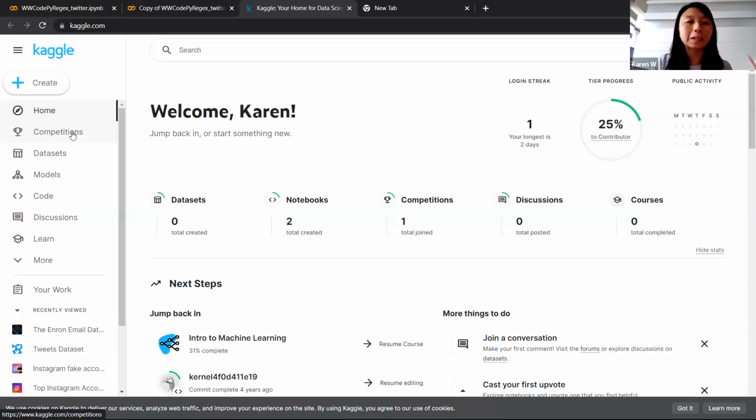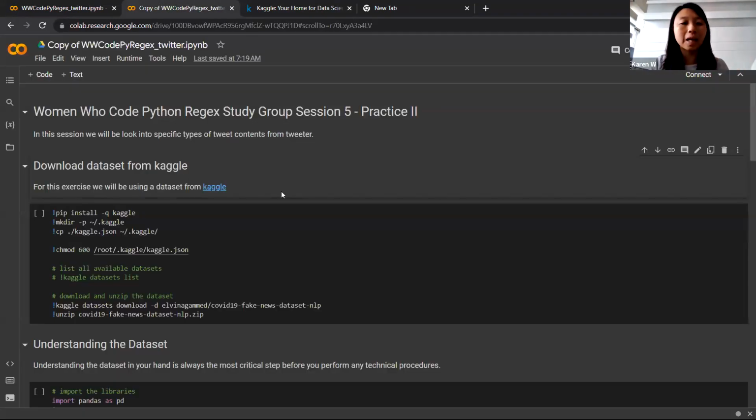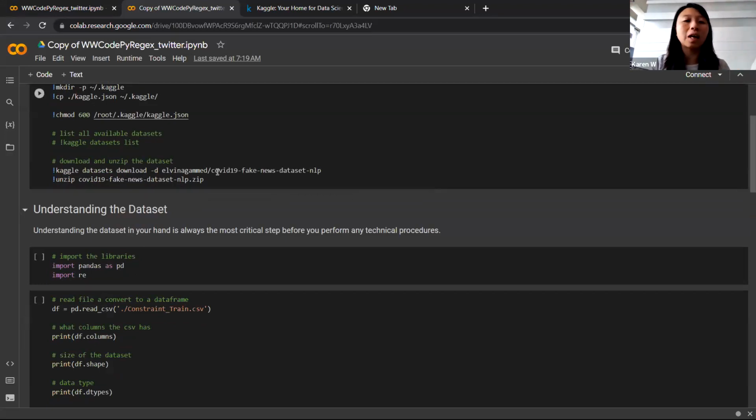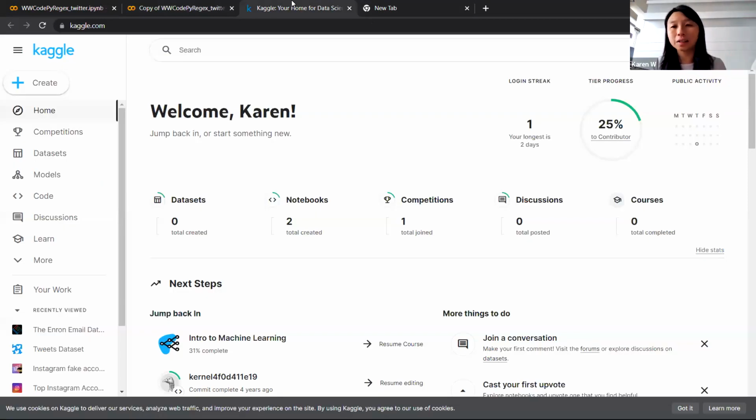For example, this Twitter data set is specifically on COVID-19 fake news. This is the website, where you can find the content. People have done the great work of scraping and creating this, usually to do predictions with machine learning.